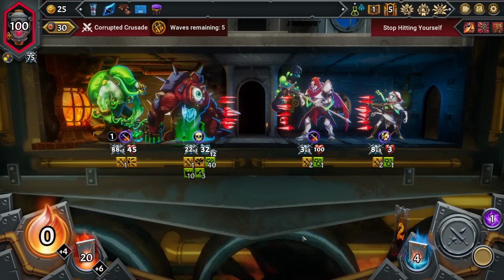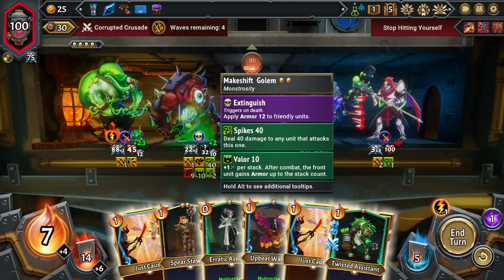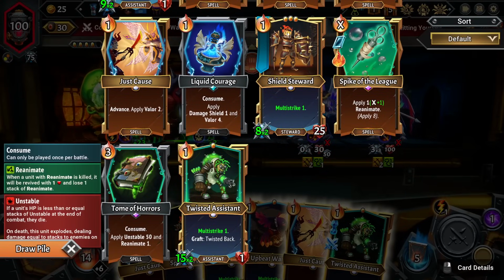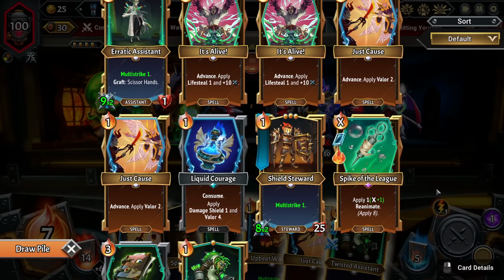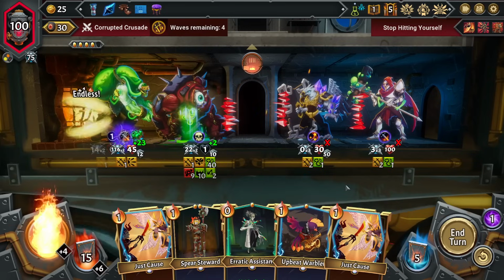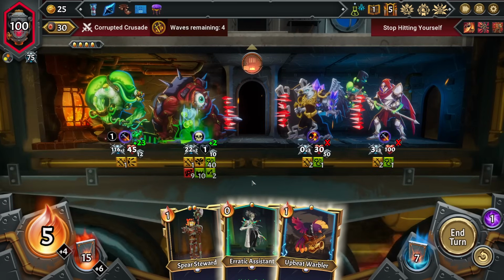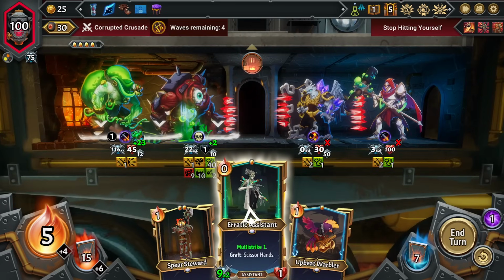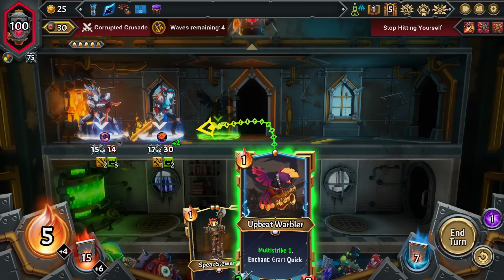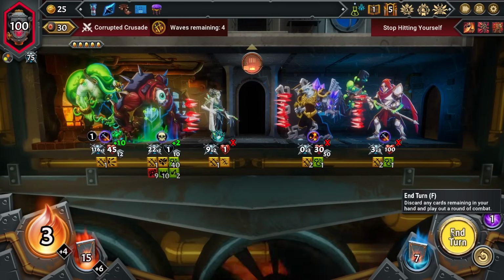Heck, I'll actually summon the Firebrand. Oh man, they made me reanimate. I really hope I get my ability to reanimate you again soon. I really need to draw the Spike of the League and Tome of Horrors and Liquid Courage as soon as possible so that I can help this bottom floor as well. I mean, this top Firebrand line is doing okay at the moment, I guess.